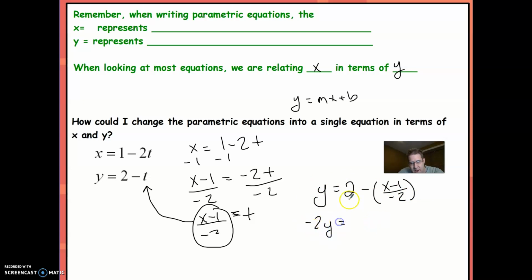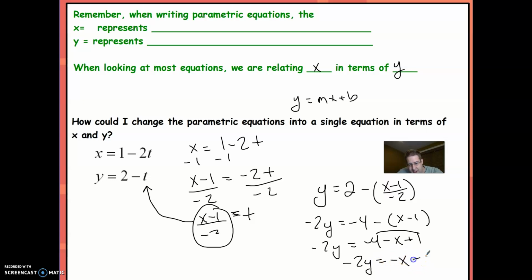So that's negative 2y equals negative 2 times 2 is negative 4. And then it's going to be minus x minus 1, like that. Of course, then that negative gets distributed. So you have negative 2y equals negative 4 minus x plus 1. And then, of course, these two constants can be combined together. So you're left with negative 2y equals negative x minus 3 would be simplest form. Or divide both sides by negative 1, of course. So then it would just be 2y equals x plus 3.